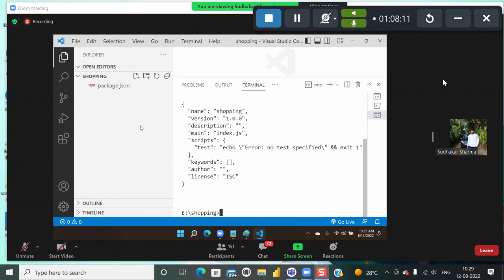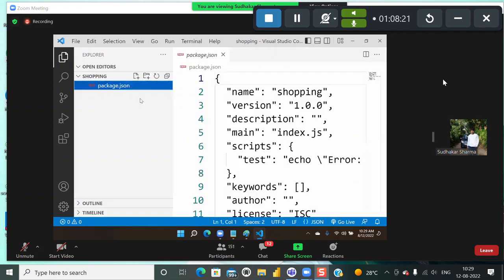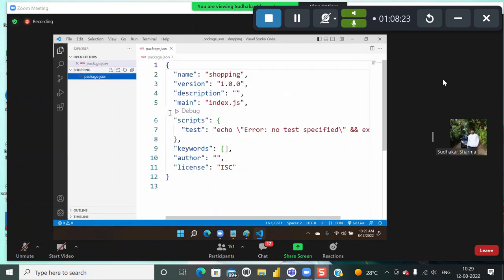Professionally, every project has a file called package.json. You can close the terminal, open this file, and see that there is some information already. That information is about your project name, which version your project is, a description of your project, and other details which are not initially necessary for you. Later you will learn. Right?